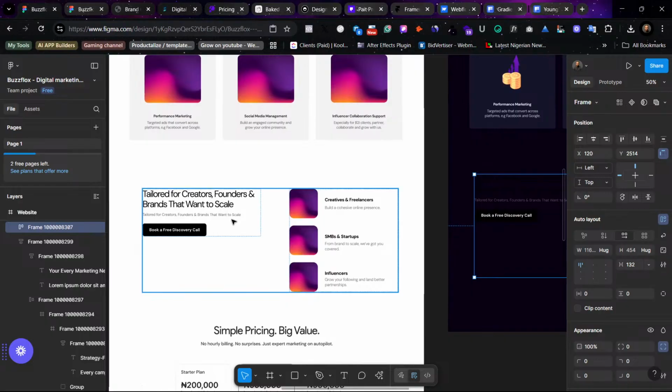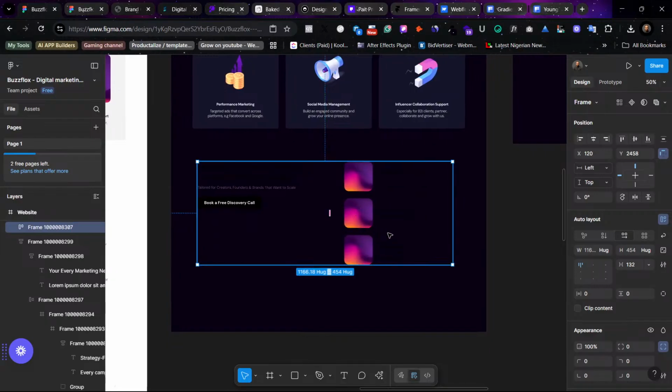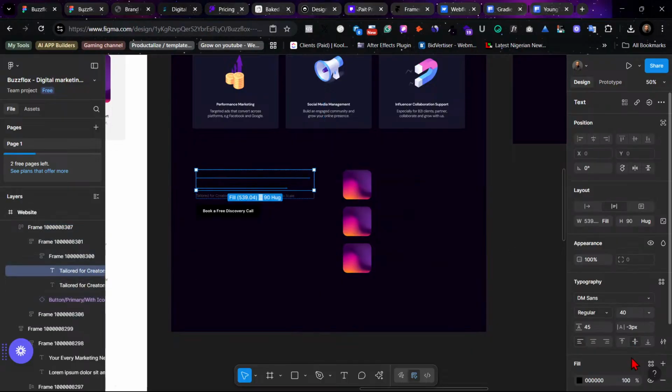So tailored for creators, founders, and brands that want to scale. You get? So yeah. Okay. So now let's change the color to this.